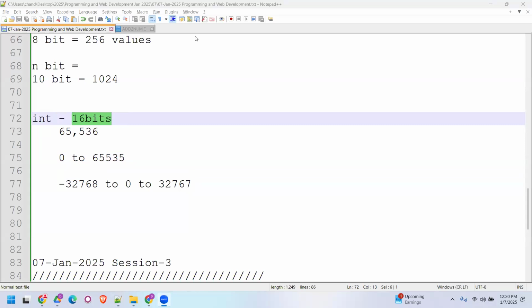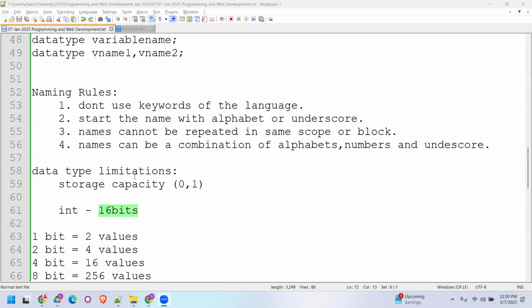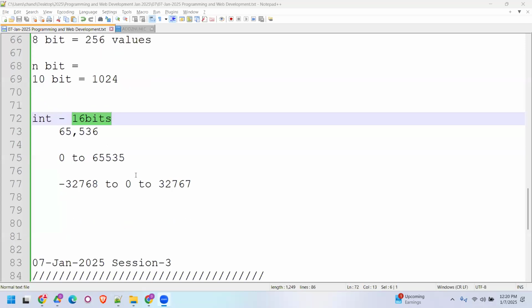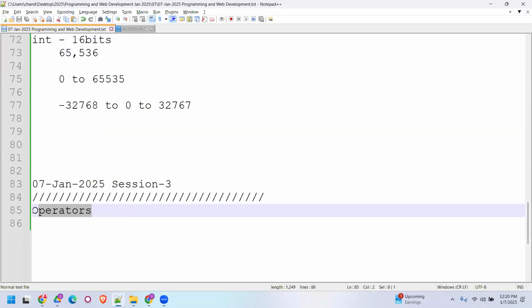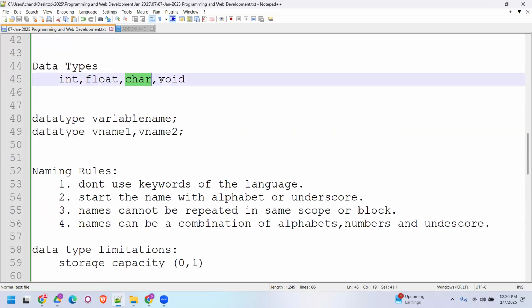Perfect. When you're watching the video, if you get a doubt, feel free to let me know. Today, my agenda was just to explain the int data type, naming rules, and don't forget you cannot store more than one value at a time. Having said this, now we will be moving on to operators and the remaining data types. You mentioned float, character, and void. Don't worry, we will have a couple of days to learn, and a lot to learn.